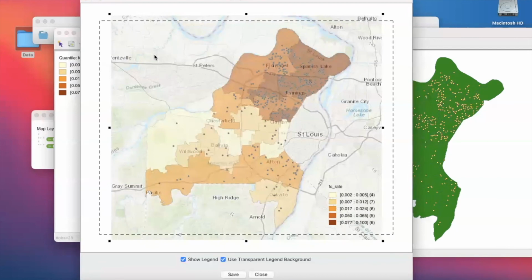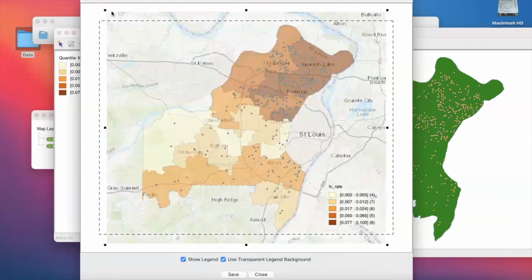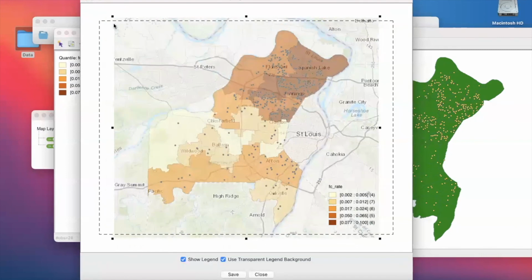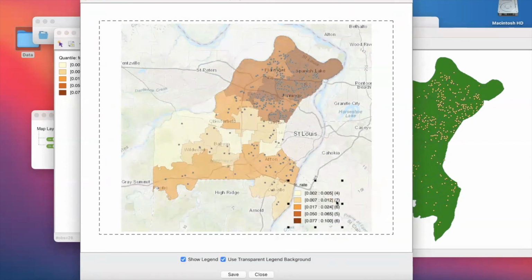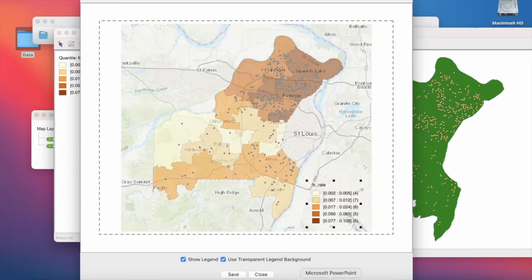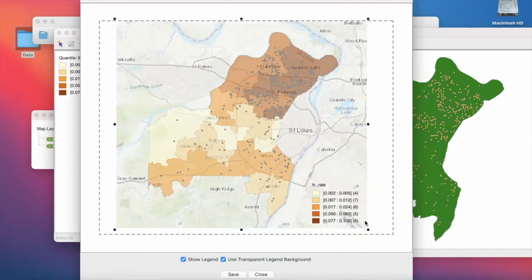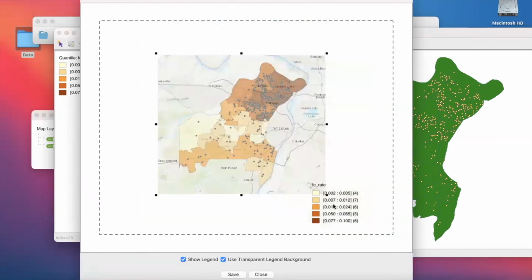And then you can also increase or decrease your base map. So decrease it a little bit and then move this legend in a little bit. It is kind of hard to click, but let's see. I can resize the image where I don't want the legend to overlay on the image. I'm going to do that right now.